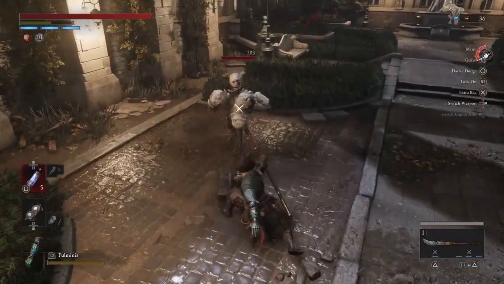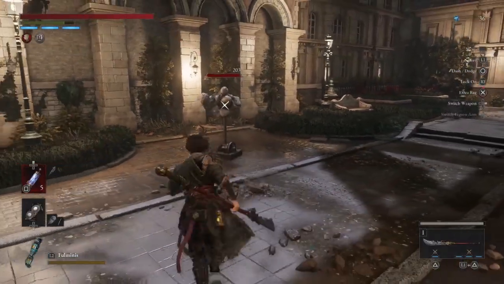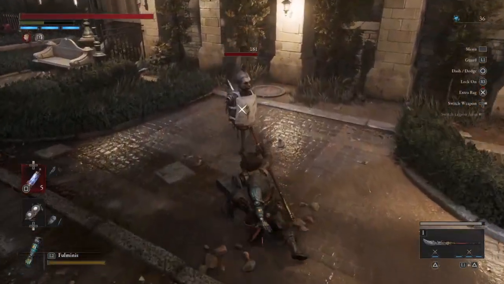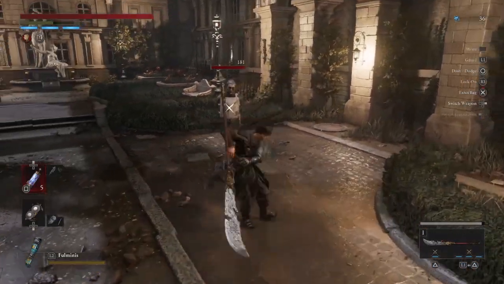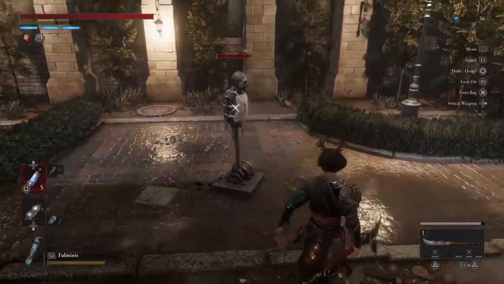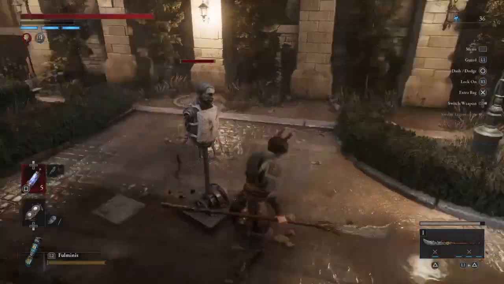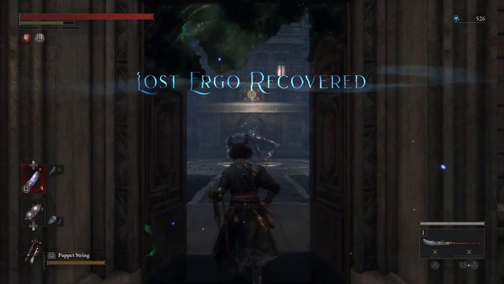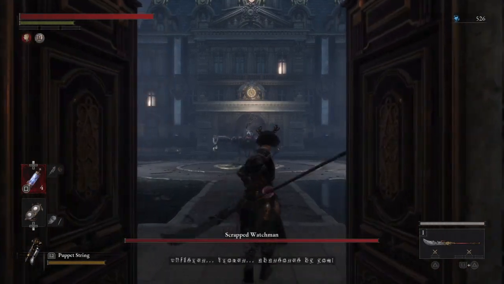So I go and test out my weapon and discover something new. The running heavy attack with this weapon is much better than the actual heavy attack, since it has longer reach and takes way less time to recover from. And now here is our full actual strategy for beating this boss.